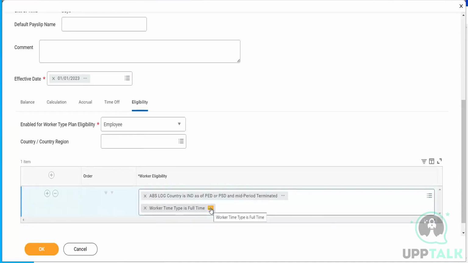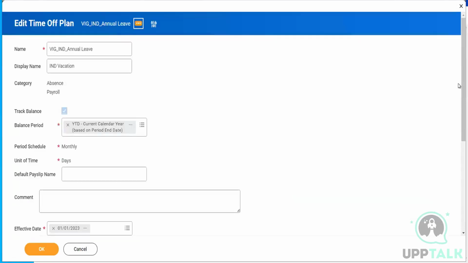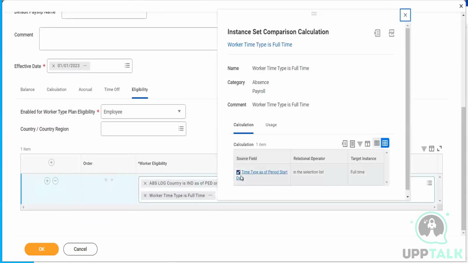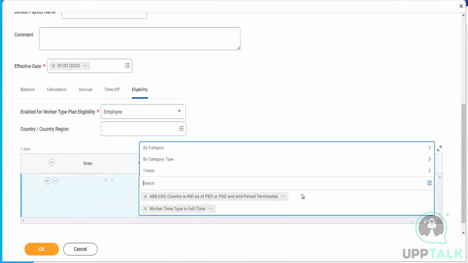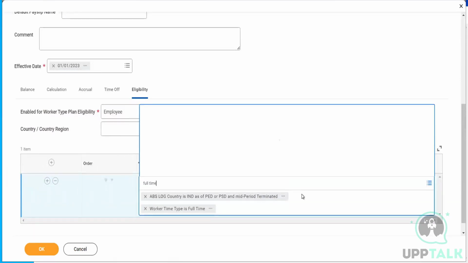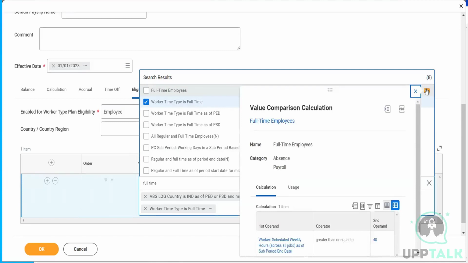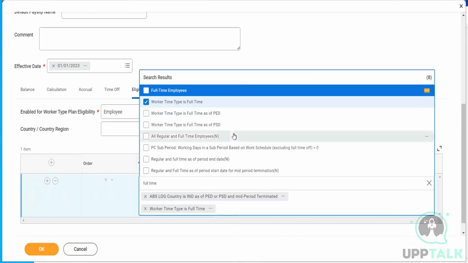So if you see here, this is also not a perfect one because it just evaluates as a period start date, not as a period end date. So we'll look for something else. So it's not there.